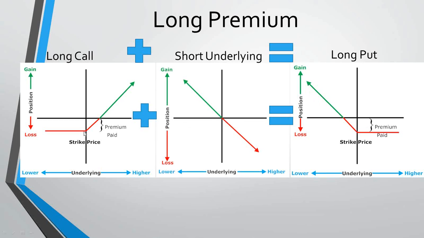How does that happen? Well, if the underlying goes down, I'm short it, I'm making money. I've capped my loss to the premium paid. So this loss is capped. I stop losing money on this if it keeps going down, but I'm making it on the underlying. That's like a long put. However, if the underlying goes up, I'm making it on the call, I'm losing it on the short, and they offset. So actually this upsloping cancels out this downsloping into a flat line of the premium I initially paid to put the long call on. So I can convert a long call to a long put by going short the underlying. I can also convert a long put to a long call.